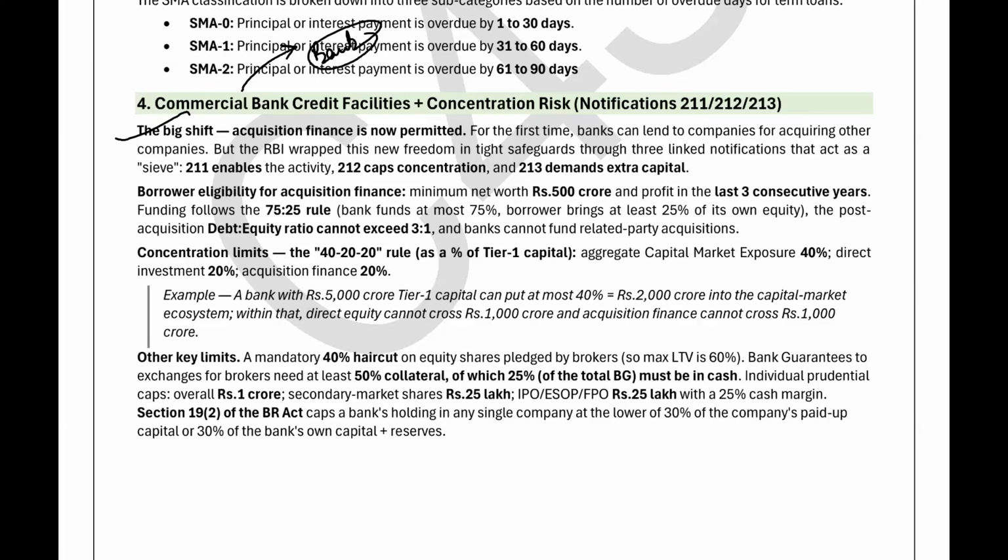सिमिलरली कमर्शियल का मतलब यही होता है, commercial are the type of bank's objective where bank's objective here is to generate maximum profit. So any commercial bank, which means any bank which has the intention to only generate profit, they are not in the objective of to cooperate, वो cooperative bank हो जाएगा. Commercial का मतलब होता है the bank which has an only objective to generate profit. समझ में आया? तो कमर्शियल बैंक क्रेडिट फैसिलिटीज प्लस कंसंट्रेशन रिस्क, जो भी एचडीएफसी एसबीआई आप देख रहे हो, दे ऑल आर अंडर द कमर्शियल बैंक, व्हिच मींस दे only have the intention to generate profit. समझ में आया? So please try to understand. There is a big shift. Acquisition finance is now getting permitted.